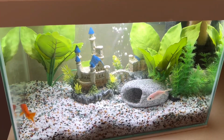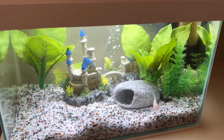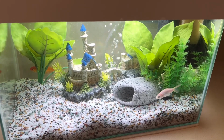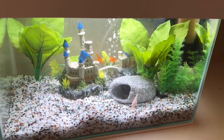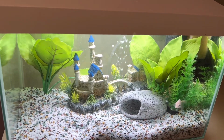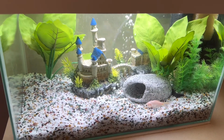And then it will usually take a couple of weeks before the immune system will start coming back. And then it could even take another couple of weeks after that until it's fully back. Because the fish have immune systems that help to keep them healthy. And as the immune system deteriorates, the fish will slowly get worse. As the immune system increases, the fish will slowly get better.